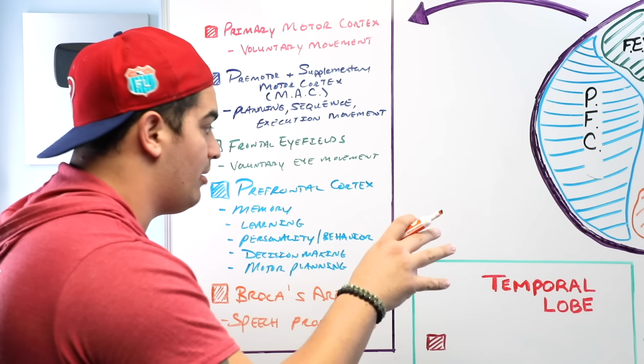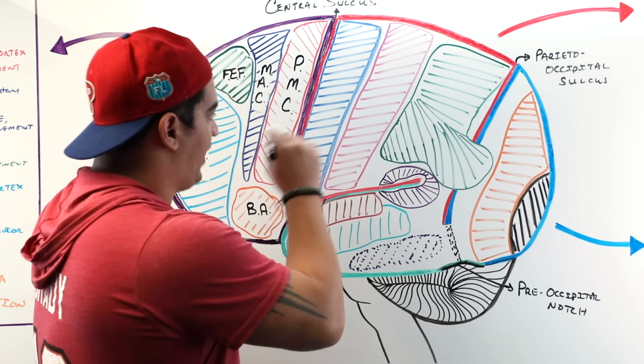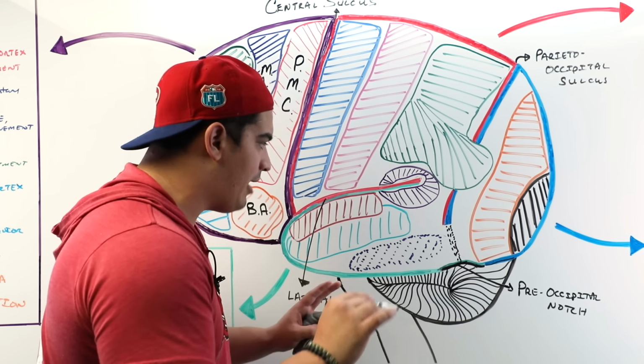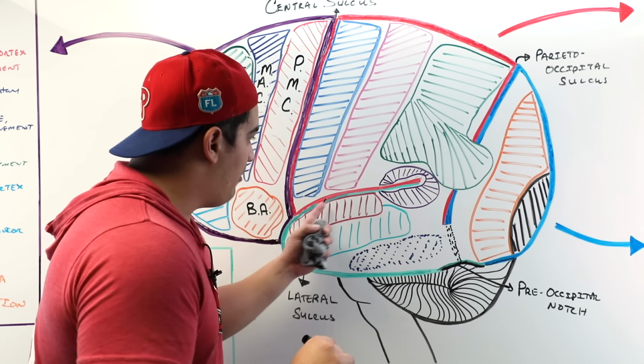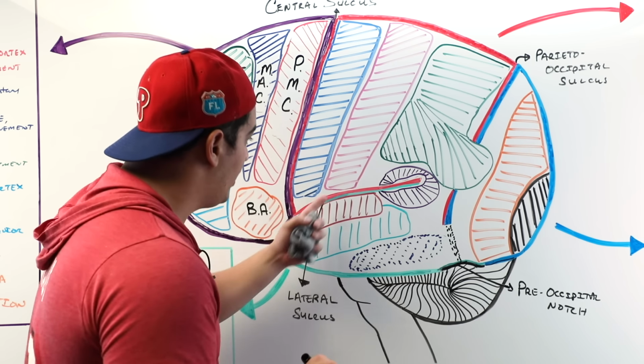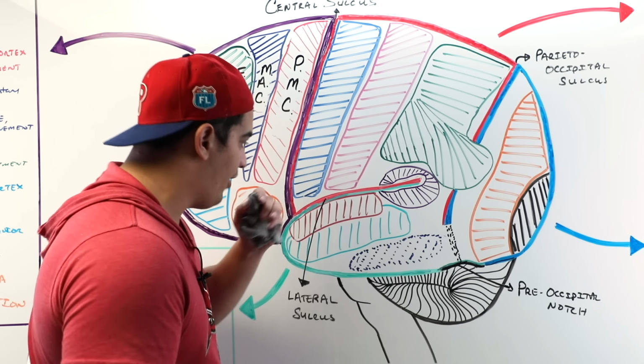Now let's talk about the areas of the temporal lobe and their function. All right, great. So we talked about the frontal lobe. We went over the areas, their functions. Now let's talk about the temporal lobe, their areas, basic anatomy, and then functions. All right, remember, we had that lateral sulcus, right? So that's separating our temporal from our frontal and parietal. Just underneath the lateral sulcus, you have this kind of like red area here, right?